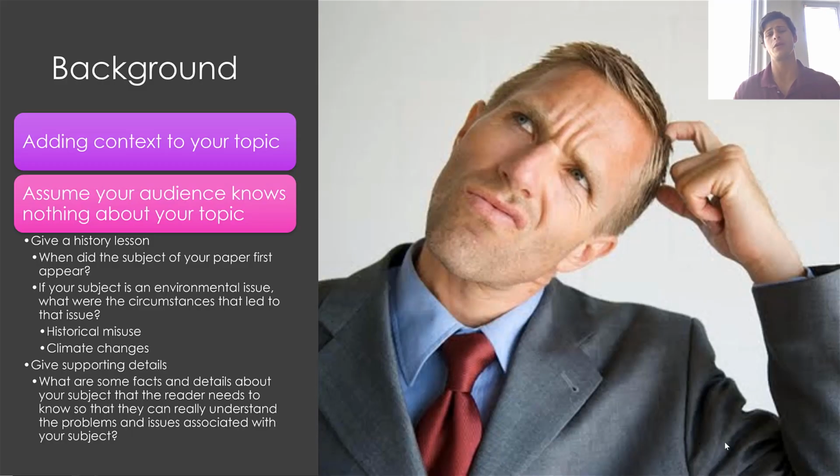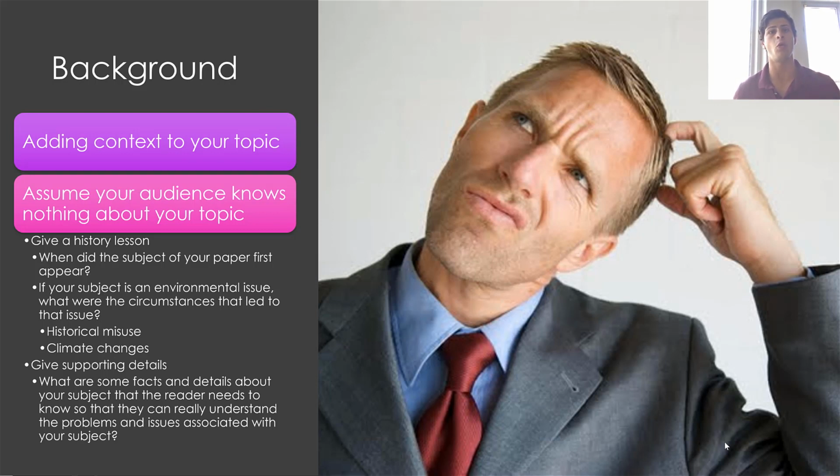After the introduction, it's really important that you normally have a background paragraph, which basically allows you to add context to your topic or scientific issue. Now, assume your audience, which is going to be me in this case, knows nothing about your topic. Assume I have never heard of what this is, I have no background or prior knowledge of anything you'll be talking about, and so take care within the background paragraph to inform your reader of everything they're going to need to know to follow your paper for the rest of the way through.